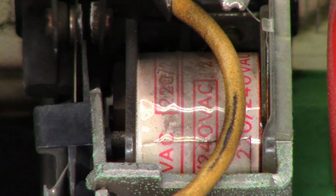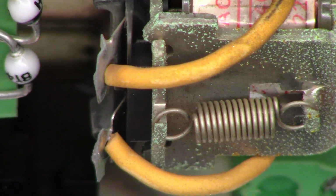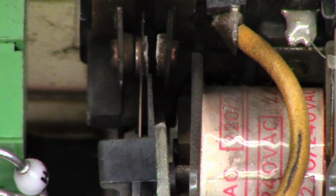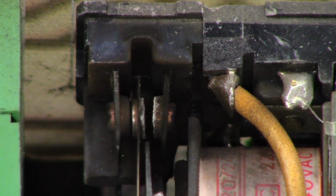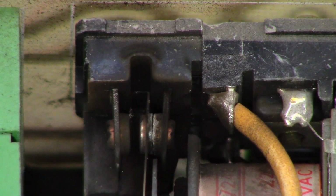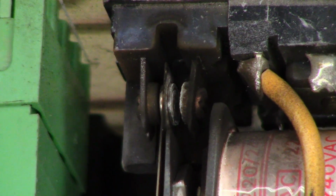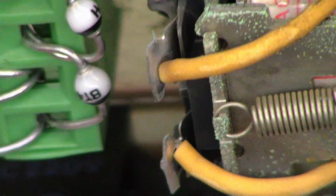Okay, so a wee bit of bonus material. I went ahead and popped the cover off the relay. There's the spring. A lot of green corrosion on the inside of this, but look at those contacts right there. Those are the contacts that close to make the circuit, basically. And look at how nasty those things are. They are toast. That's why the inside of this relay case is absolutely black.